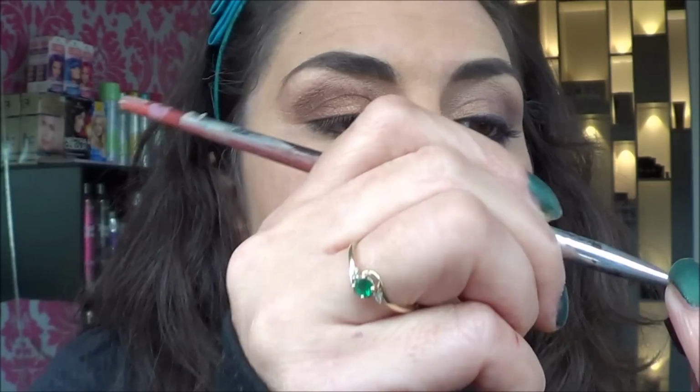So I am putting this where my pupil is. I'm going halfway. Okay, plonk it on there. And along the contour line. So I'm making this nice and dark so that you guys can see where it's going. If you go too far into this area, that's okay.